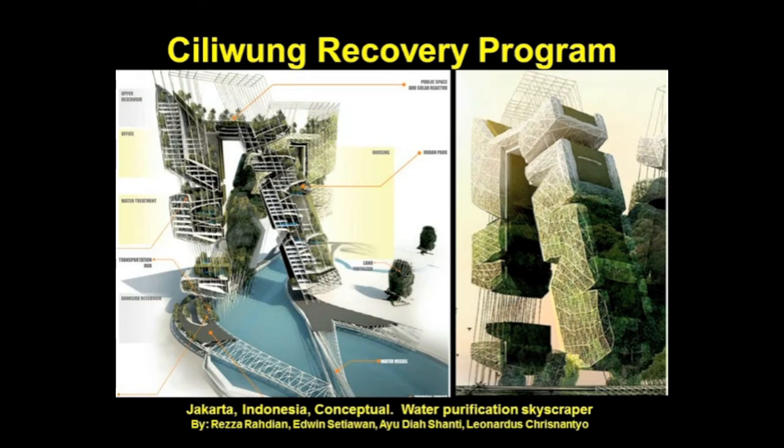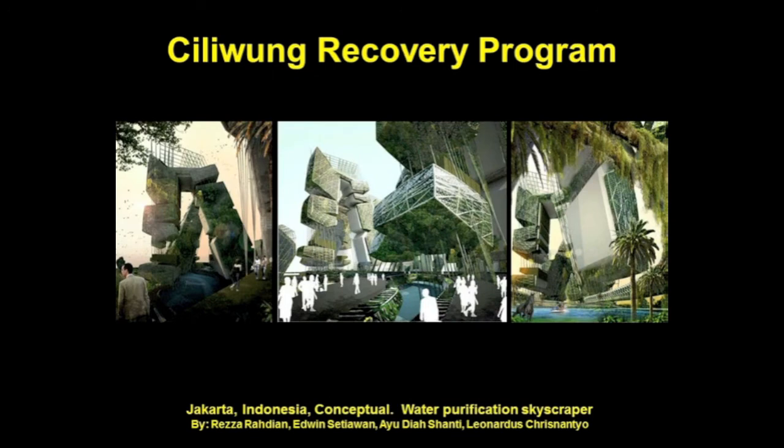The city of Jakarta was originally designed as a water city with 13 rivers crisscrossing throughout. The concept of the second-place winner in the eVolo 2010 Skyscraper Competition aims to purify the Chiliwong River's environment to its original form. This conceptual project collects garbage from the riverbank and purifies river water through a system of mega filters operating in three phases: Phase 1 separates garbage types and uses generated compost to fertilize riverbank soil; Phase 2 purifies water and feeds it back to the river and agricultural fields; Phase 3 processes all recyclable waste. The building is designed to produce all its own energy through wind, solar, and hydroelectric systems.